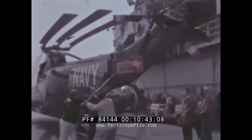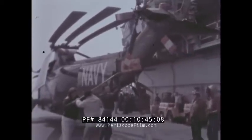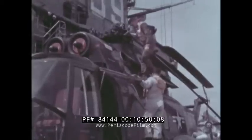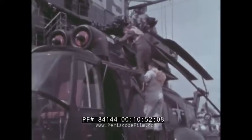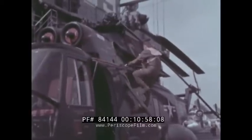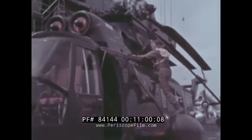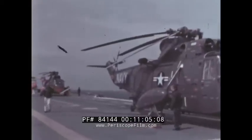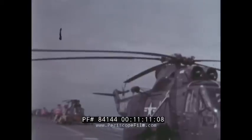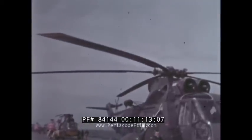Back on the flight deck, Sikorsky and Navy personnel make preparations for an over-water mission. The complex electronics, armament, communications, and power plant advances, which have been wedded into an integrated unit, can now be appraised as a weapon system. A push of the button and the automatic blade unfolding equipment moves into action. High winds are the rule on carriers, and this forty-knot blow provides a stiff test for the new bird and the engineering know-how that created it.